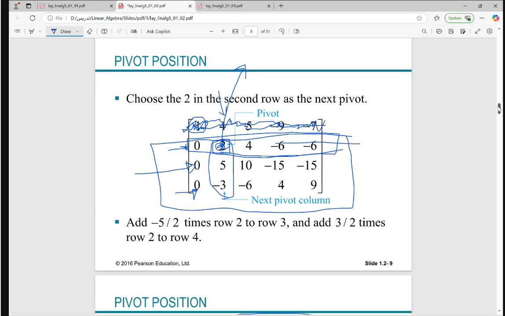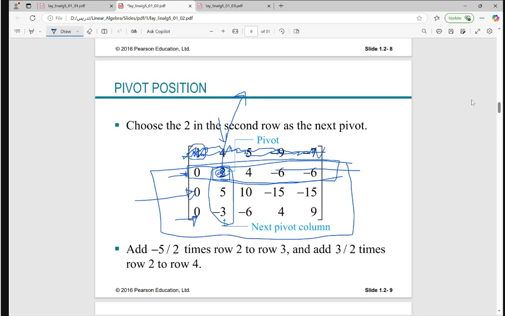Yes, doctor. The second row, it's divisible by 2, right? So if we divide it by 2, we will get 1, 2, minus 3, minus 3. Then we can do the operation after dividing the second row by 2.